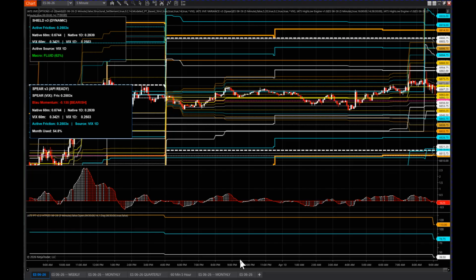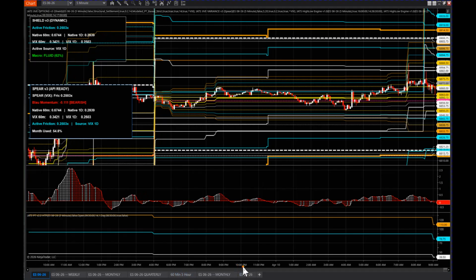I don't really even use it on NQ. NQ has its own NDX, but I don't. I have asked to see if we can get the VIX for the NQ. There is one available as an index, but NinjaTrader doesn't have it, so I can't plot to it, so I'm not offering it. So basically, this is just for ES and SPX, which are the two most heavily traded instruments on the planet.